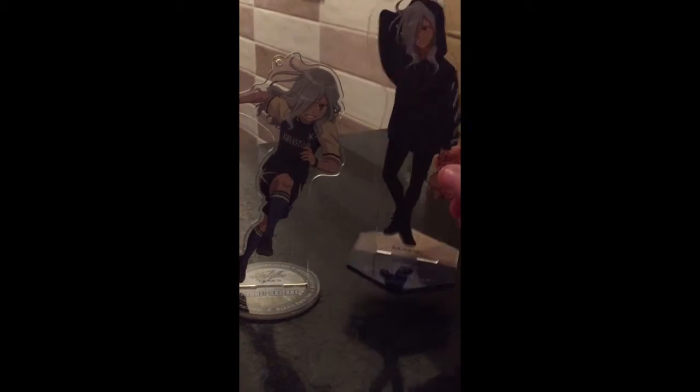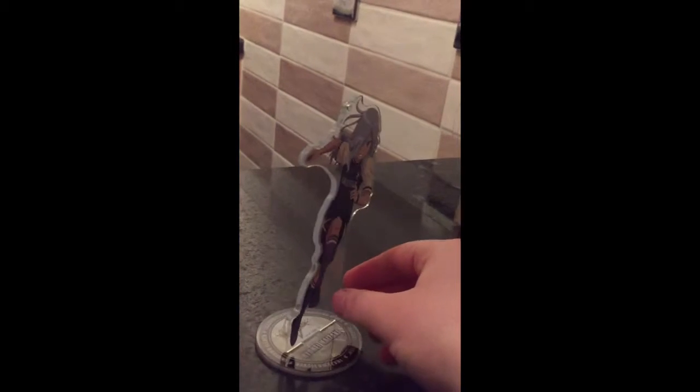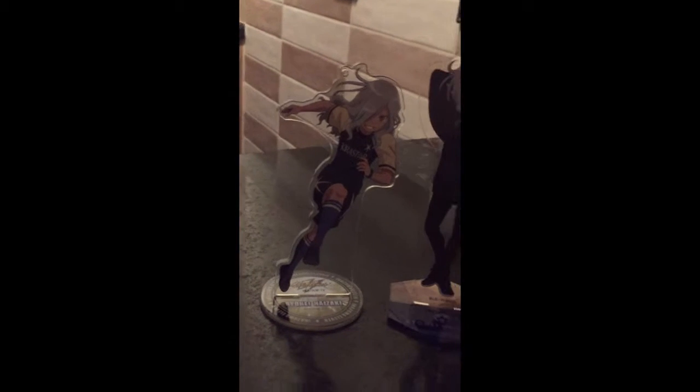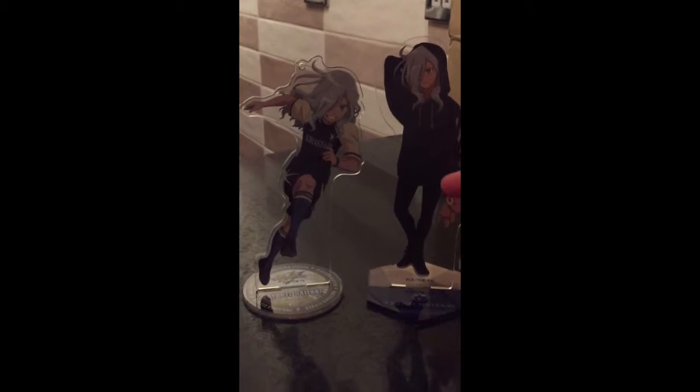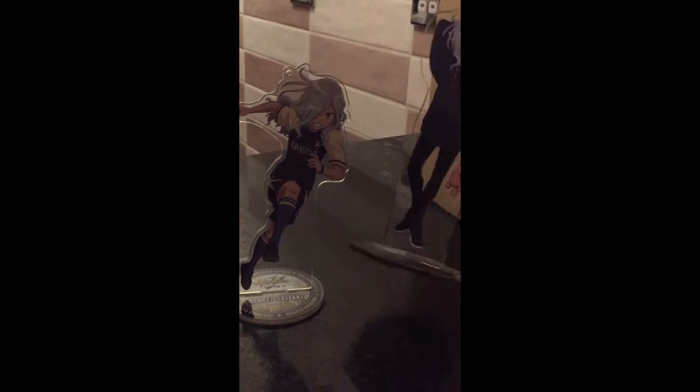But I think this is a newer type of, if you can see, it doesn't really fall off at all. So again, somebody else had this, so he said it might have been a bit dusty, but it was fine when it came. It wasn't really that dusty, to be honest. There was really nothing on it. It looked kind of new. But apart from that, you can tell this looks a bit newer just by looking at it, like the shine and stuff like that.